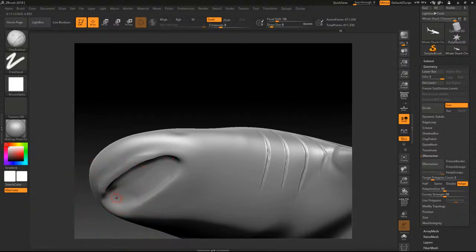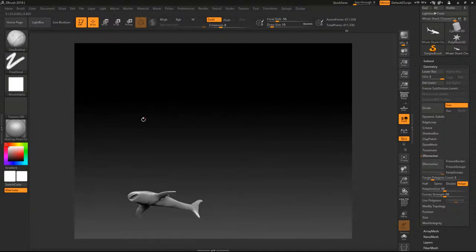So let's hollow out this mouth a little bit, shall we? Just get rid of all of that flesh. We're just carving into the mouth, essentially. Because whale sharks, much like basking sharks, have these big old wide concave mouths. So just try to get that. That looks about right. All right.